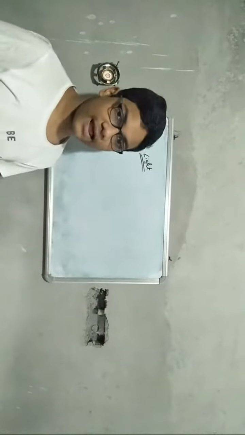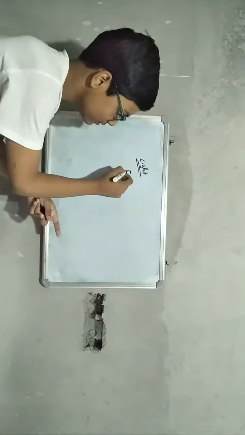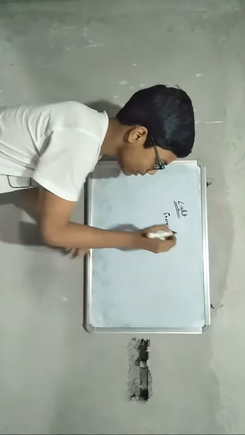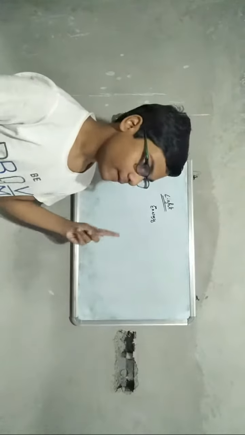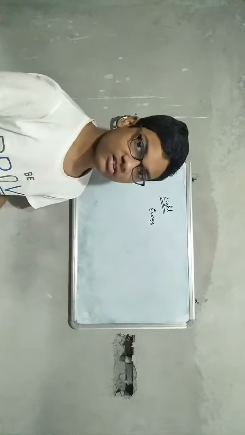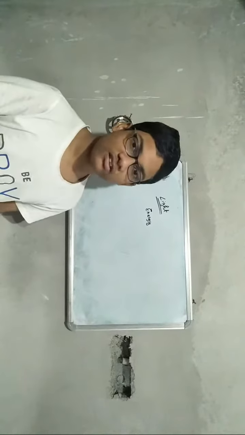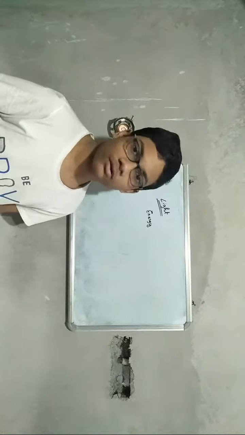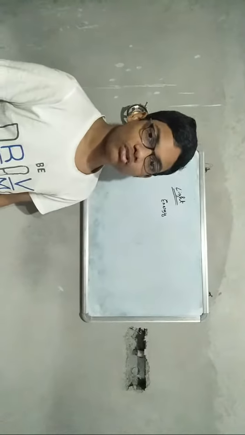At first, what is light? Light is an energy. Light is an energy that is used for what? Light is an energy that gives us a sensation of vision. It means with the help of light only we can see everything around us. If there is no light in any room, we cannot see anything.